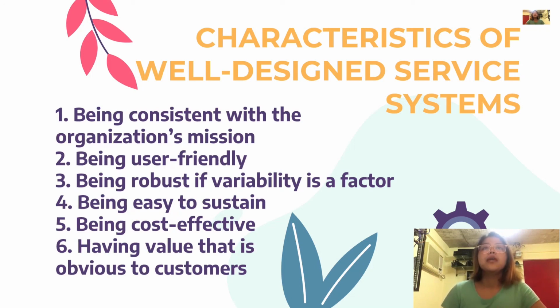Third, by being robust, variability is a factor. What does it mean for something to be robust? By having or exhibiting strength, having or showing vigor or firmness, a robust debate, a robust faith, strongly formed or constructed. Mas nagfo-focus ito doon sa pag-improve ng fundamental function of the product or process, thus facilitating flexible designs and concurrent engineering. Fourth, by being easy to sustain.